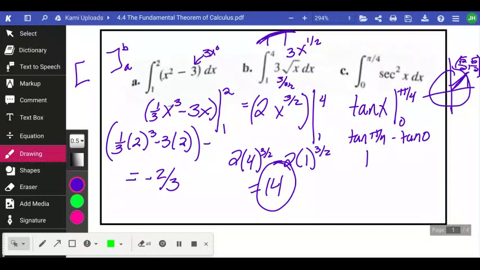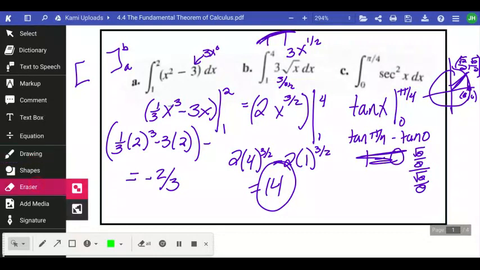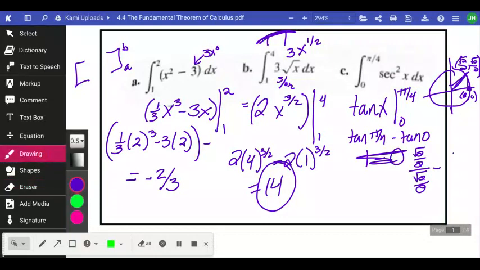Okay. Minus tangent of 0. This is 0. That ordered pair is 1, 0, which is sine over cosine, which is 0 over 1, which is 0. Okay, so if you need to write, actually, root 2 over 2 over root 2 over 2 is actually what that is, and 0 over 1, so that you have all the steps. So we don't skip anything, but that is 1.